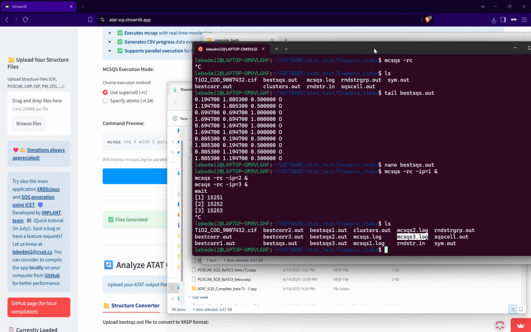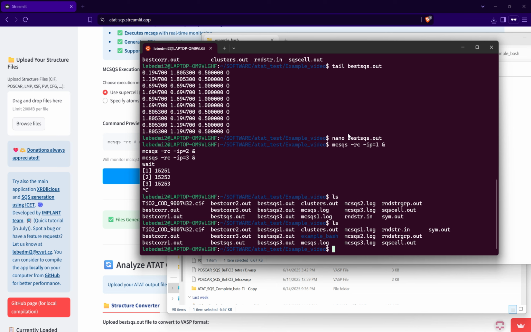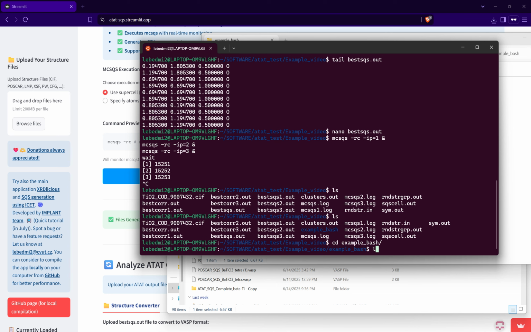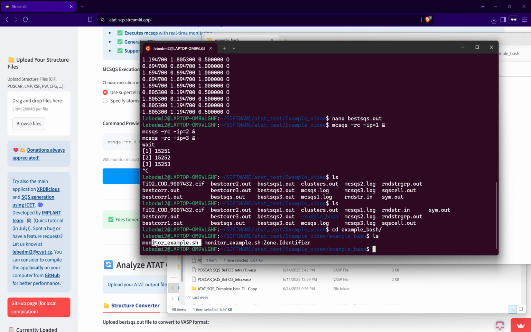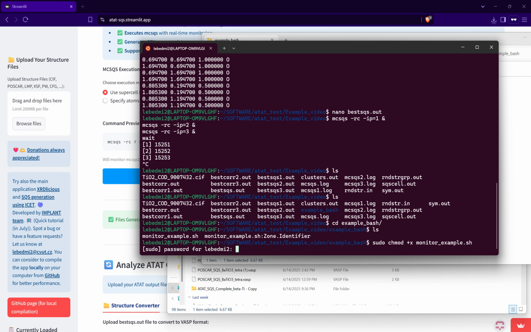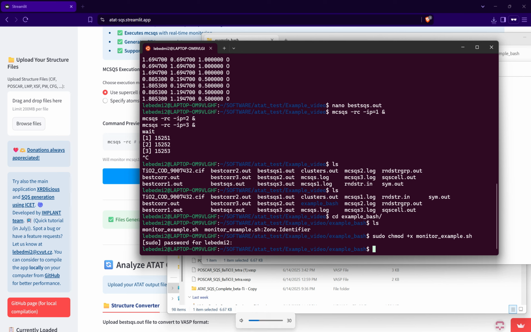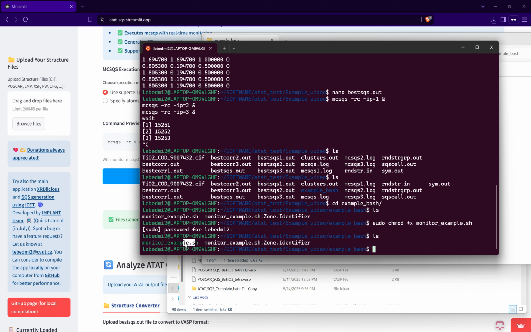Now if I go back to the console and go to this newly created folder, I have the bash script here, and I need to make it executable. Okay, so now it can be run.